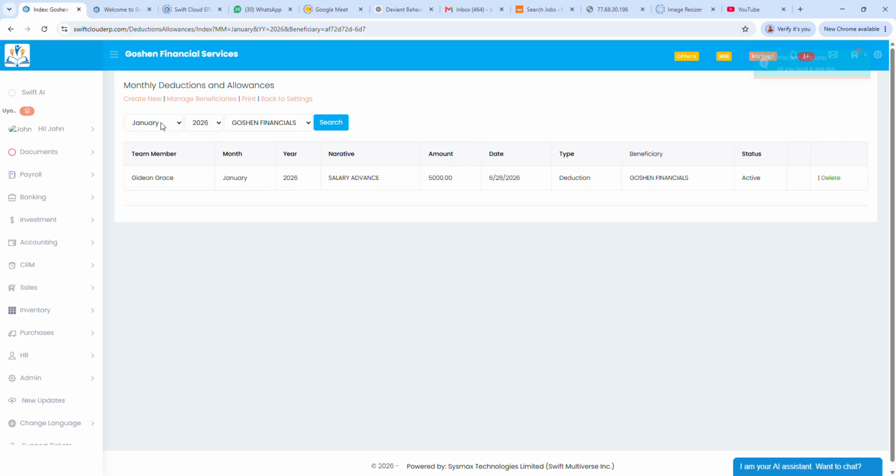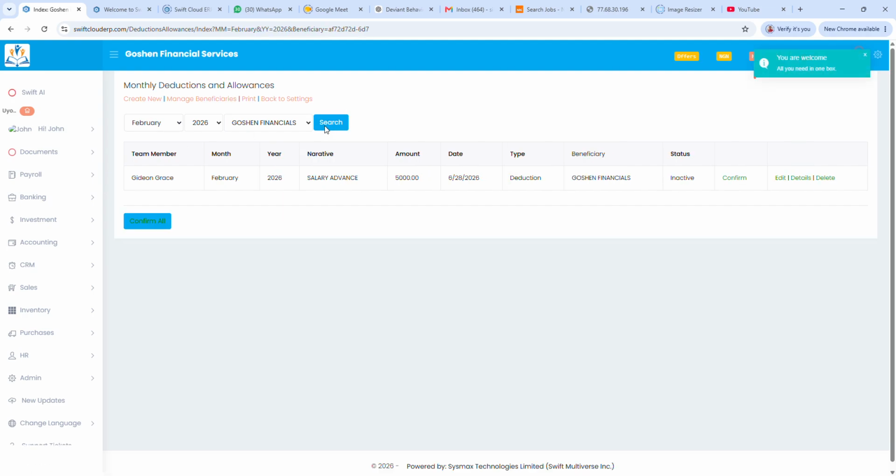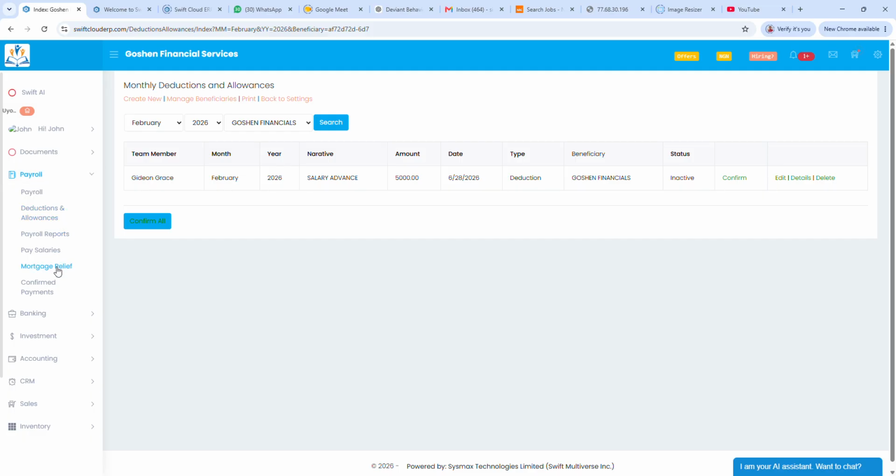If we go to February and search, you can see that it's appearing here, so you just need to confirm it. Whether the accountant is present or someone else replaces the accountant, somebody just needs to confirm this payment and so on.